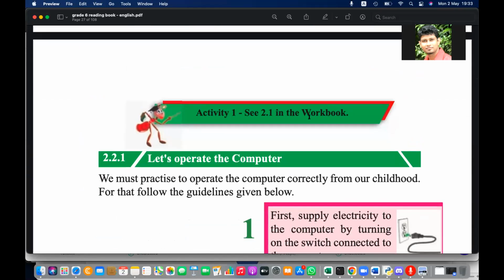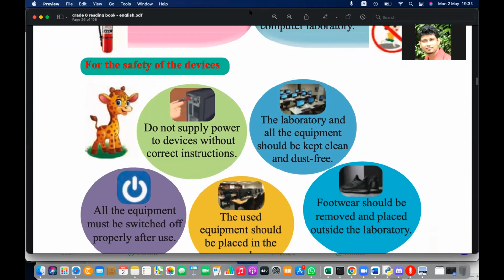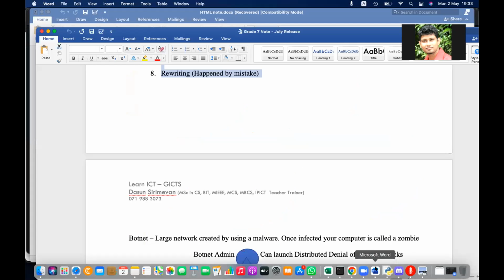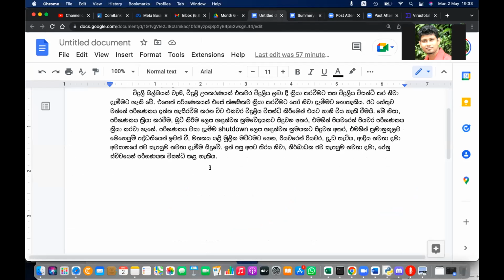Okay, the next important thing is how can we power on the computer? Let's write down that first. After that, I'll anyway share this note with you today, so by next week you can get this.